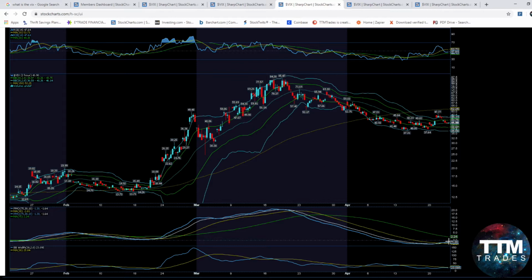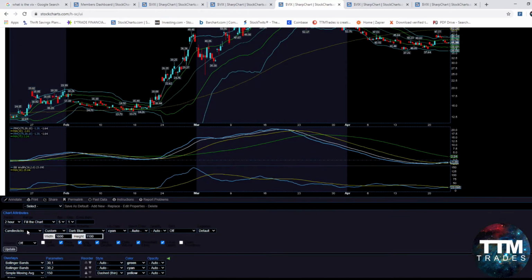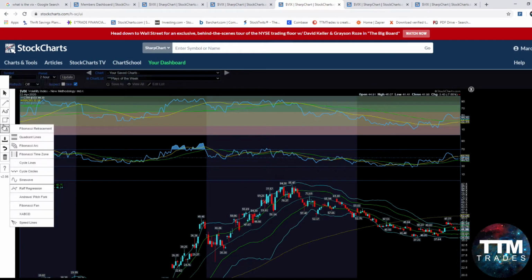But looking at this, the VIX still has a little work to go because it's still below the zero line and it still has to get above its long-term average. So I'm looking at about another week of consolidation to see if the VIX can set up and begin trending back upwards, to show that put options are coming back into the market heavily.